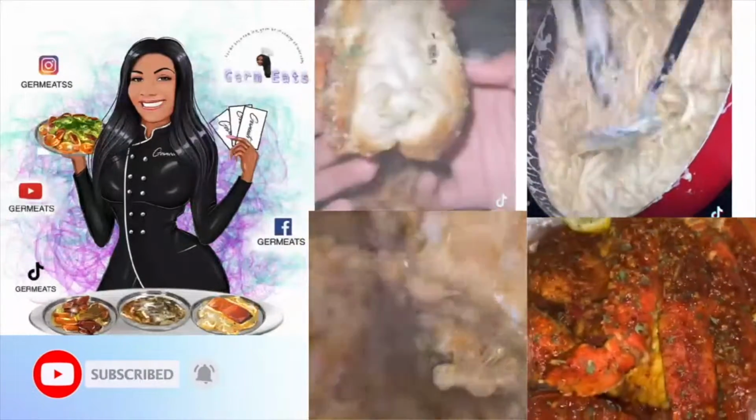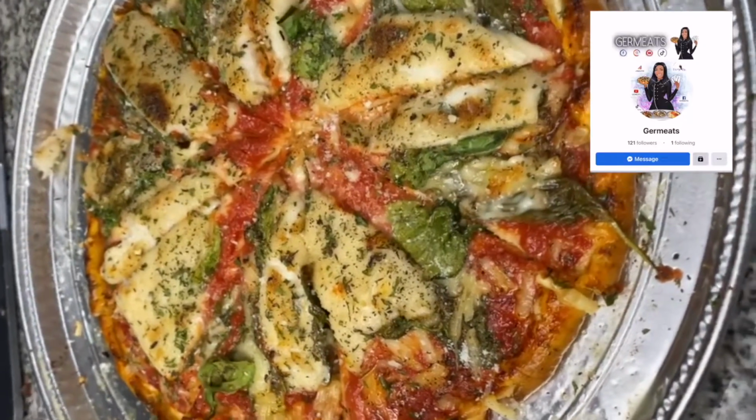So today we're making some vegan margarita pizza. You can use this dough for any kind of pizza.